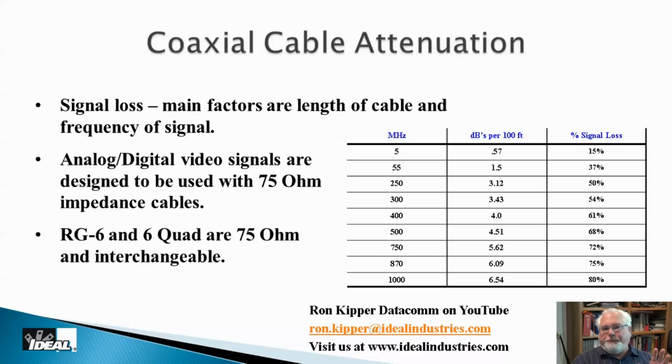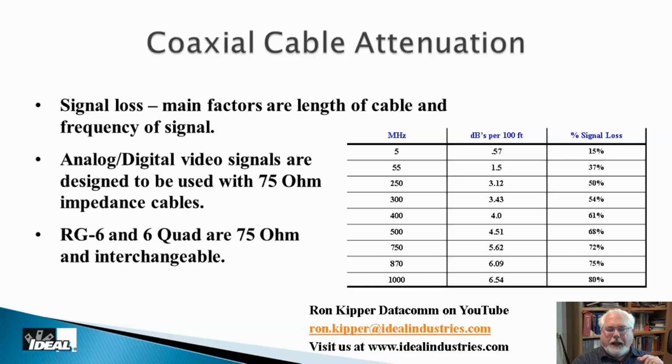But the true dB is a power ratio, and we'll get more into the dB a little later on down the road. But I tell guys, if you don't know much about the decibel, go Google it, and you're going to find about 9 variations of it today. And it can mean different things to different industries, because not all industries measure power like Alexander did. A good example is audio systems, as we mentioned a second ago. We measure sound in dB, but we measure sound pressure levels, or actually sound waves. And in audio systems, 6 dBs represents a doubling or halving. And you'll see on this chart, 3 dB represents about a halving in power here.